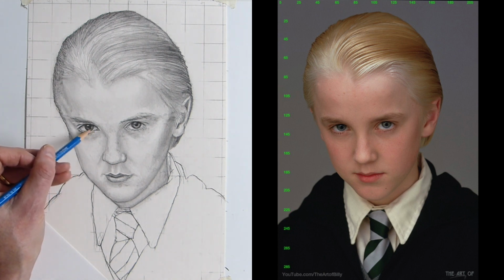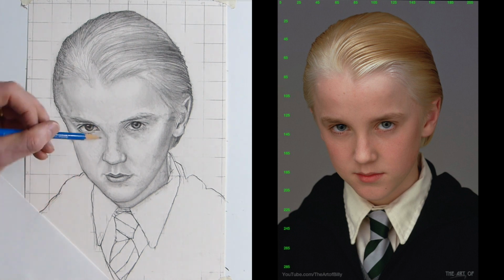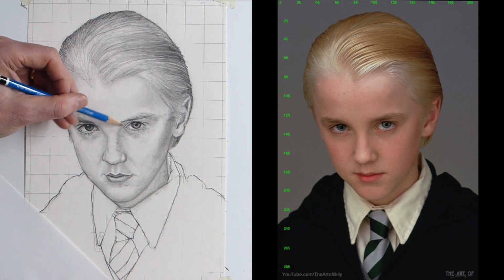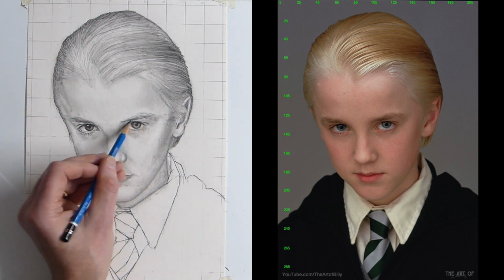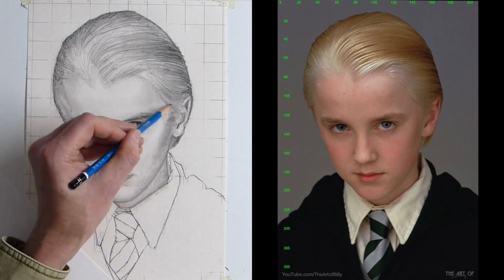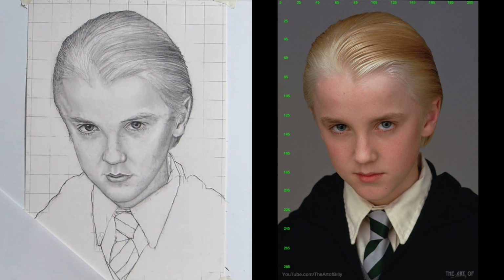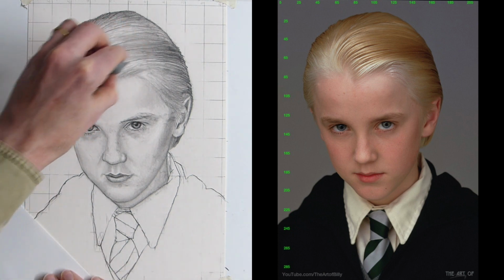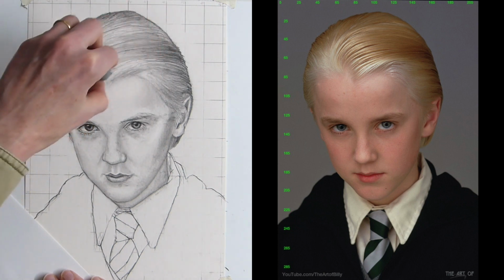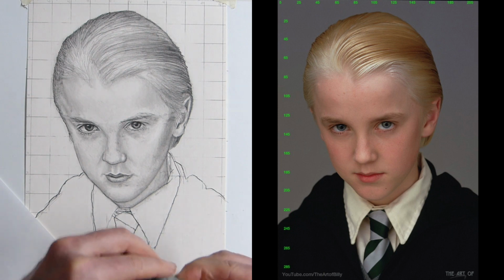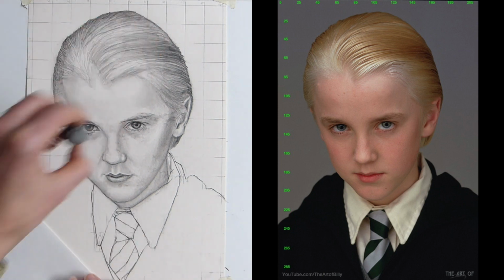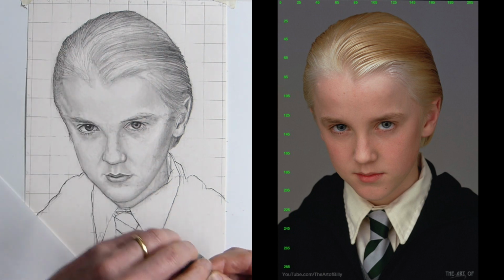Again, the same. Now, for those details in the shadows, just increasing a little bit under his eyes. And you just work your way around the picture slowly, building it up and building it up. So now I'm going to get my putty eraser and we're going to put in. Now I'm left-handed, so I'm going that way. It just works for me, you know. But you have to follow the lines of the hair. You know, if you're right-handed, you would be going that way over the art, which is fine.